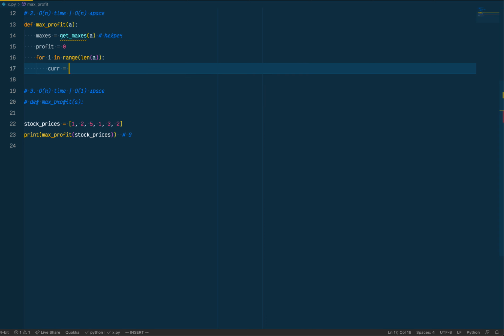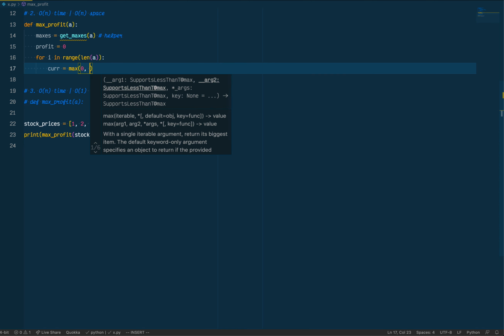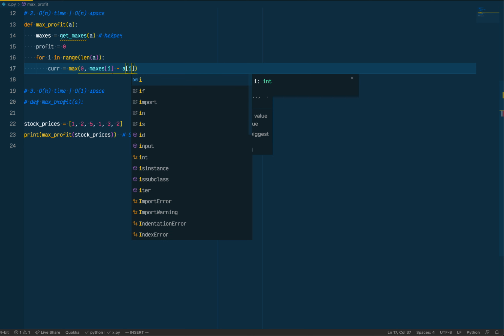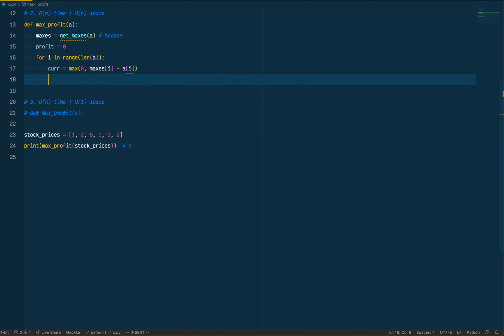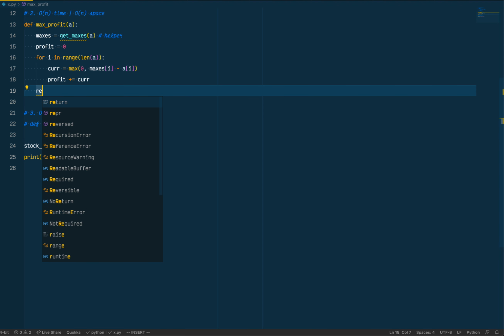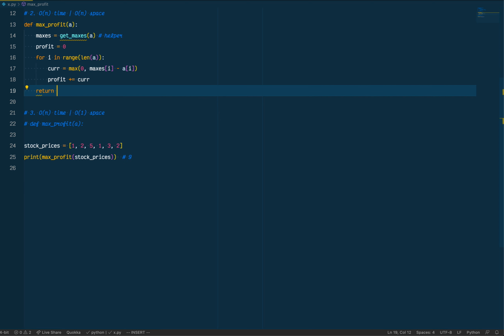Current profit is basically max between 0 and maxes i minus a i, like this. Profit plus equal current. After we're done, we just return profit, like this. Cool. And all we need to now do is just implement this helper function.